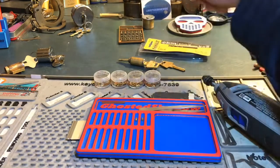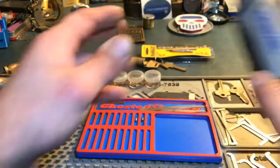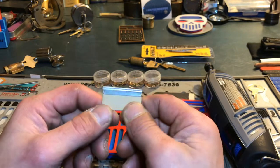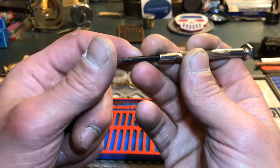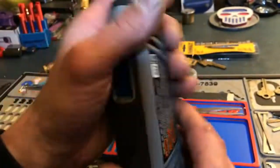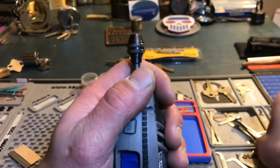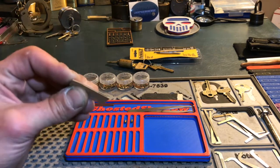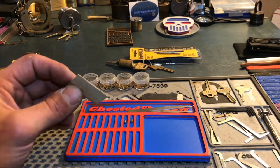You've also got your Dremel and a standard razor blade. I use this for my serrations. I also got this screwdriver that I filed down — sharp as a razor blade. You put the pin in the Dremel, turn it on, and use the razor for your serrations. If you're using a razor, make sure it's spinning away from you so if it catches, it goes toward the floor and doesn't come up in your face.